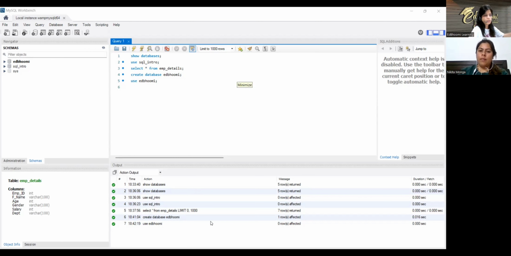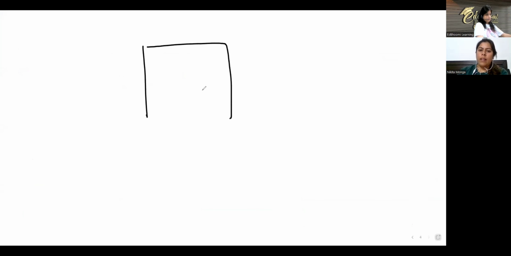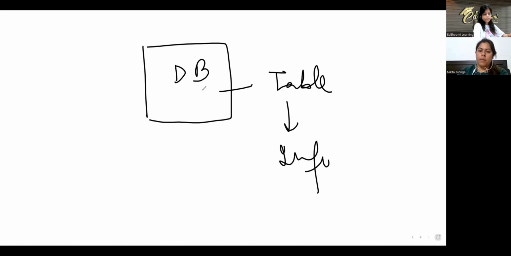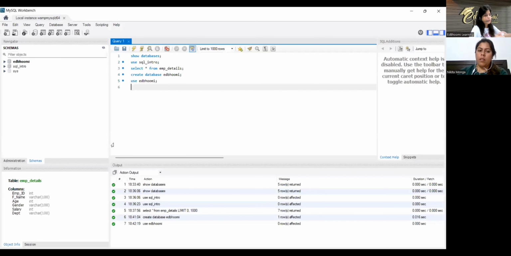Edbhumi was created and then we have used Edbhumi, so it is already selected. What else? Can you do something with just the database? Create table. Very good. This is a database. Now in which will you put the information inside the database? First we will create a table, and all the information will go into the table. Okay, so the first step is to create the database. The second step is to create the table.